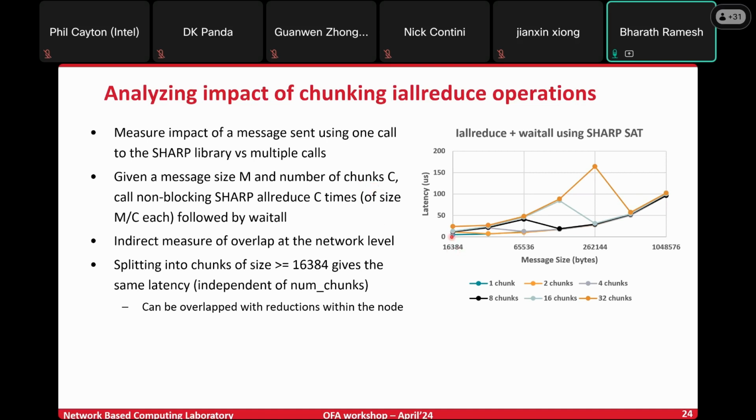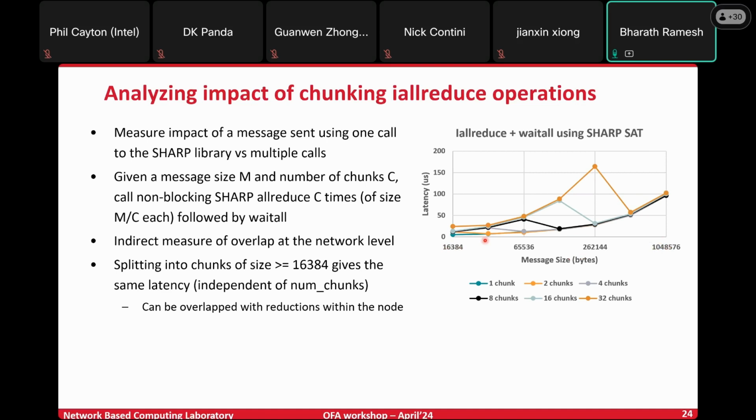We are trying to establish a minimum threshold above which the network does a perfect overlap. We observed that with 16K bytes, which is also the streaming aggregation threshold, irrespective of the number of chunks, we see the same latency. So a 1 megabyte allreduce is the same as issuing 32 16-kilobyte allreduces and then a wait-all.